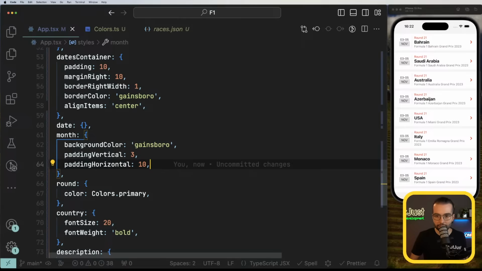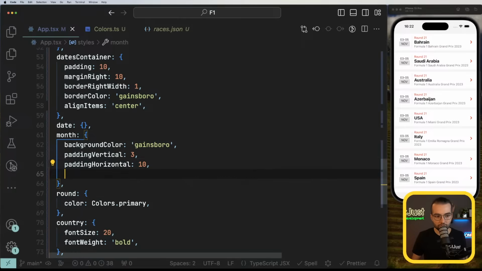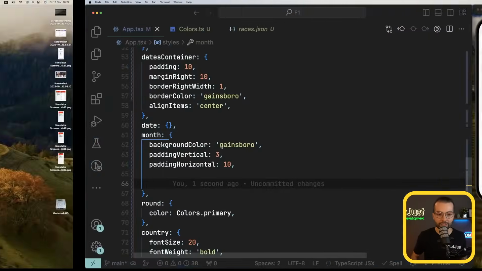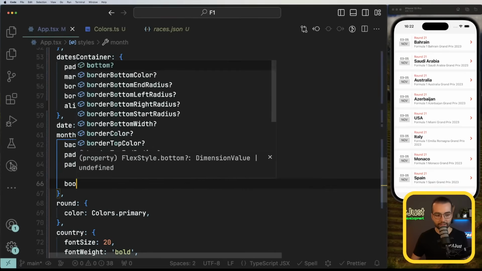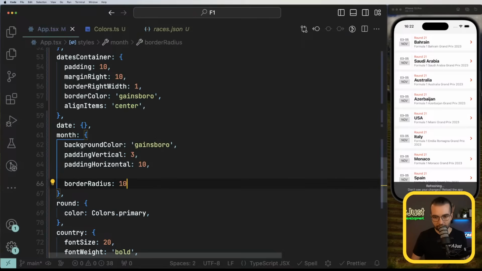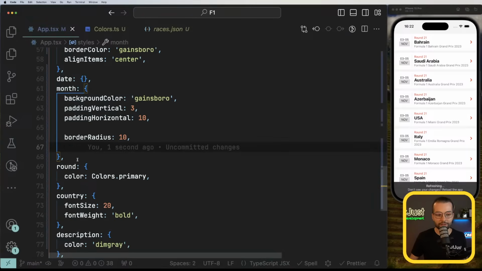Okay. Also, we can make this pill with round corners by having border radius 10. Nothing will change because without hiding the overflow, we basically still see what's overflowing from the container.